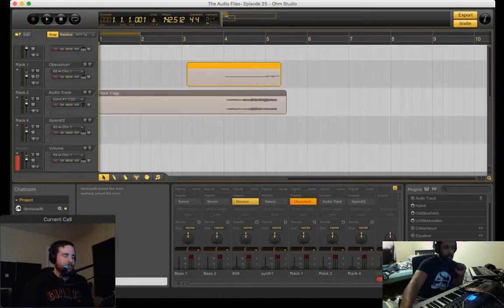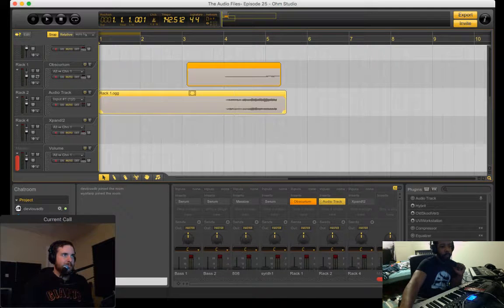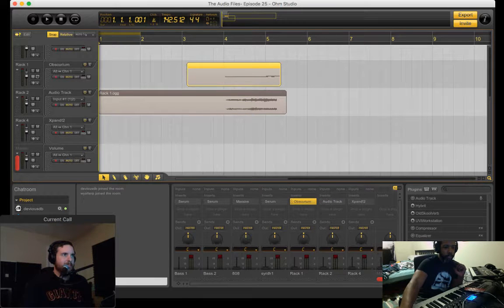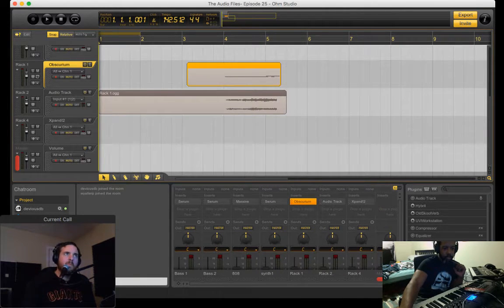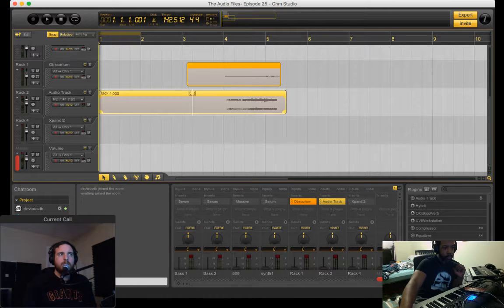As you can see, I imported the bounce down version of my rack 1, and just a little refresher on how I did that. On our left-hand side here, you can see me hovering over some of the other plugins that I don't have. On top, there's an audio track plugin that you could drag and drop, and you can import your exported MIDI region and drop it onto that track right there. So what I basically did to import it is Command I, which will bring you to the place, which is nice.